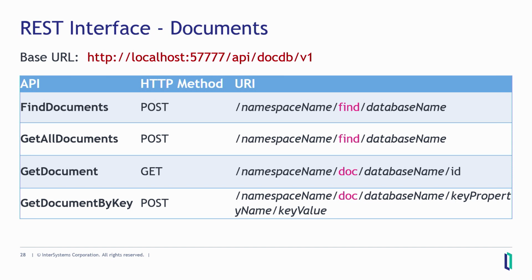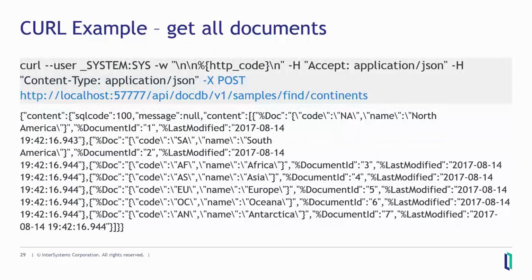So we're doing find documents. We use the find REST service. And this is where we can pass in that restriction to search for documents and projections, which I'll show an example. And it's the same URL, samples namespace, find REST service, database name you want to work with. So it's a pretty simple interface to work with.